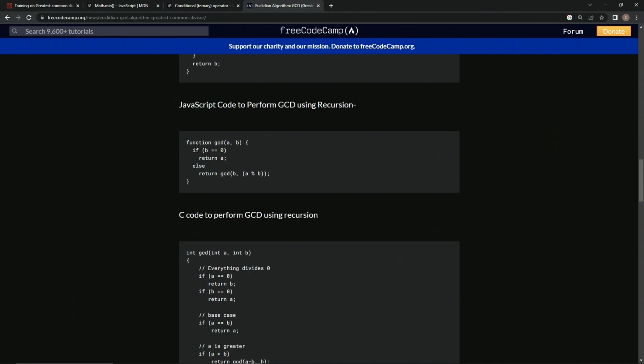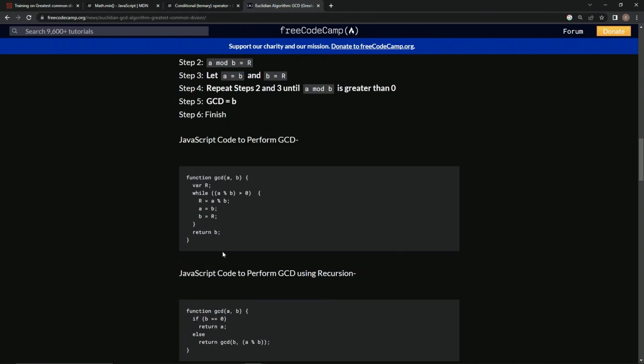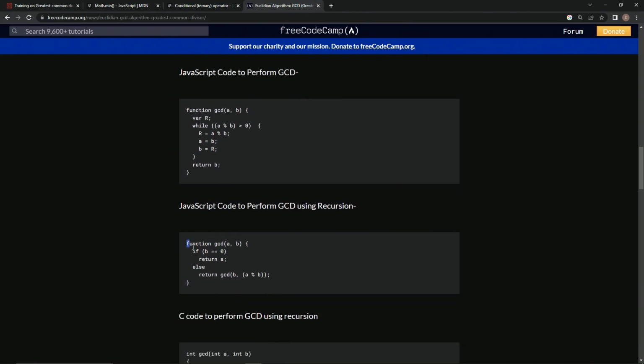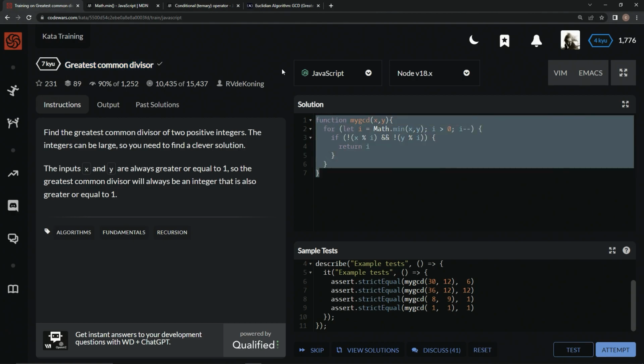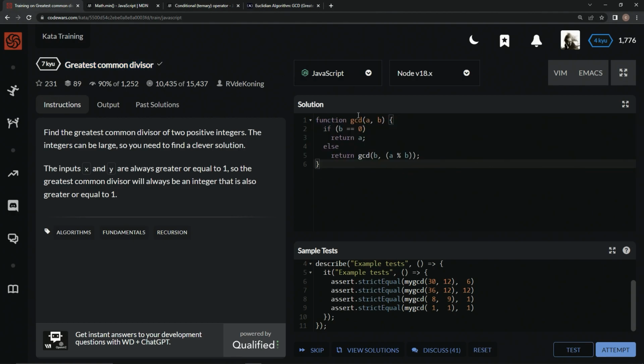Anyway, so here's what we're going to do. We're going to say, look, we can either do this or we can do this. So we'll just take this one right here using recursion, because it seems like it's less typing, in my opinion. So we'll come over here. Put this, now we have GCD, as we remember it was my GCD, so all we have to do is say my in front of it, copy this, turn this, boom, and let's see what happens.